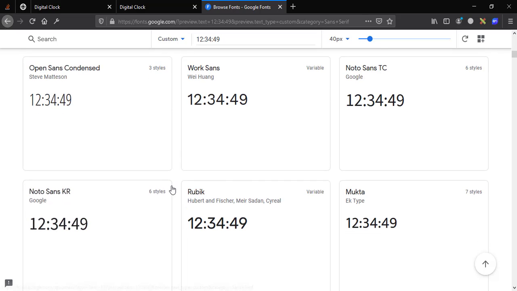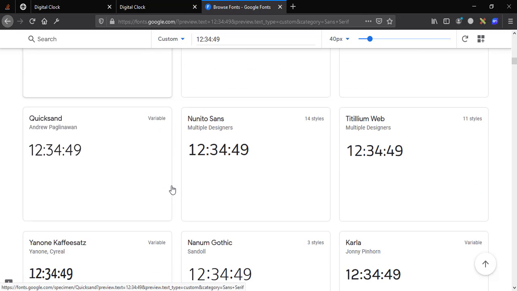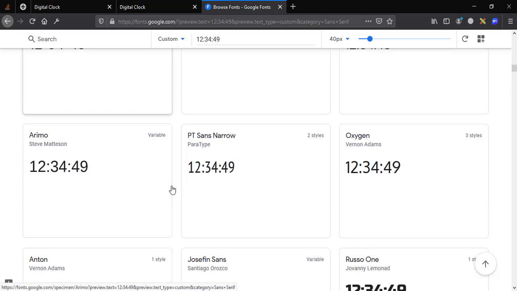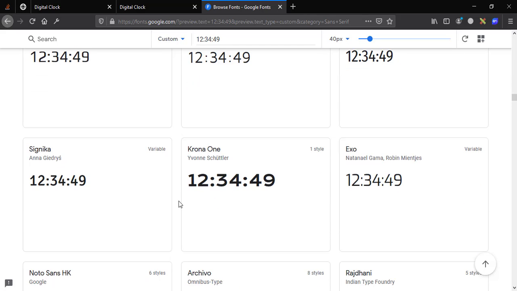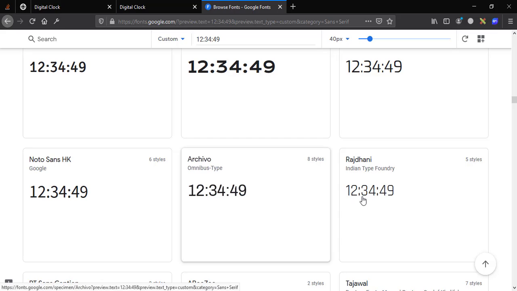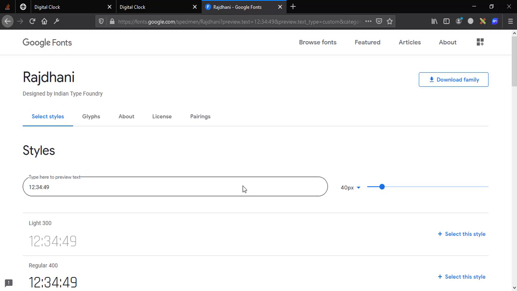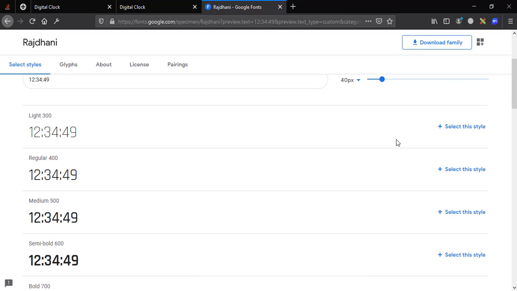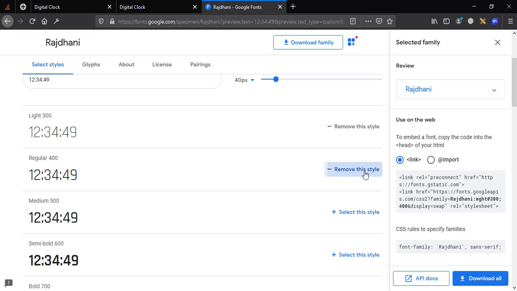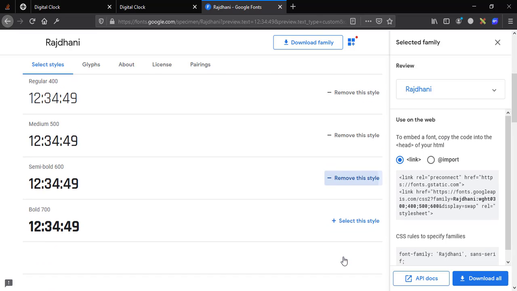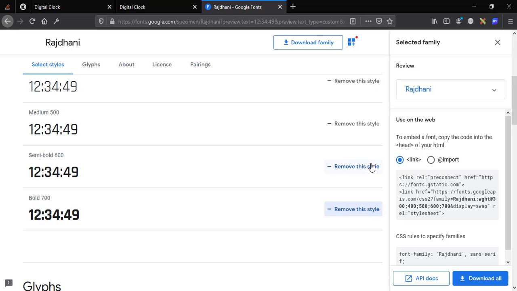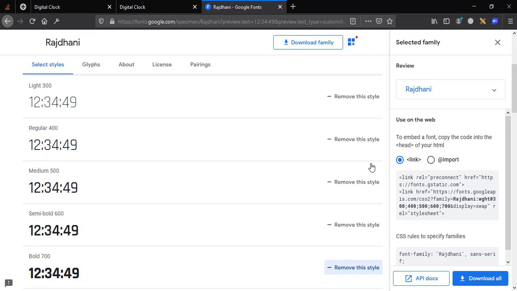You can go through and choose the font type that you want. I think I chose Reggiani or something. You click on the font type that you want, and then you select the font weights that you will need. For me, I selected almost all the styles, since I was just testing.